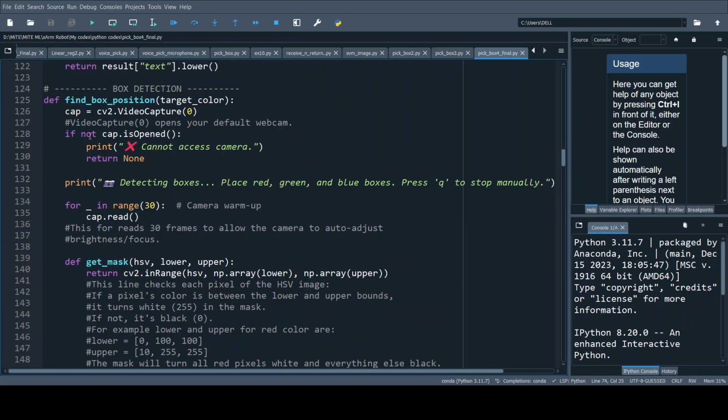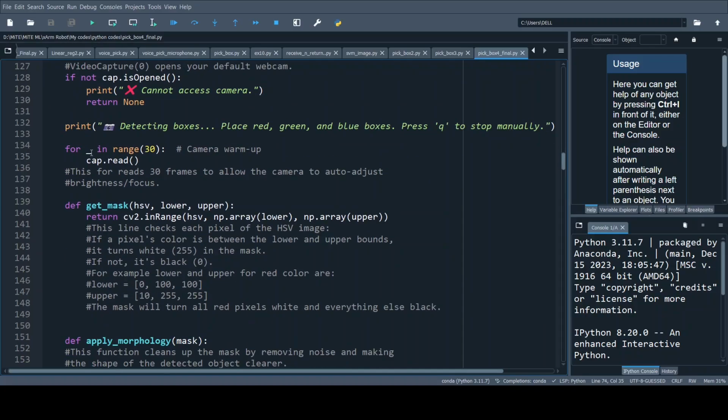It is possible that if this webcam is being used by some other application, then it will not open. So first we check if cap is opened, and if some other program or application is using the device, then it can give you the error, cannot access camera.